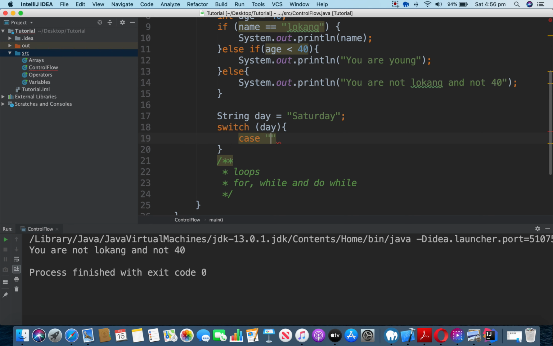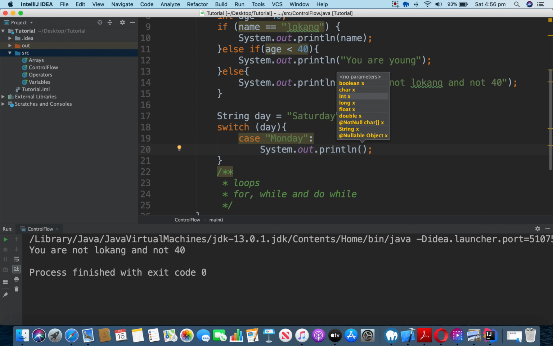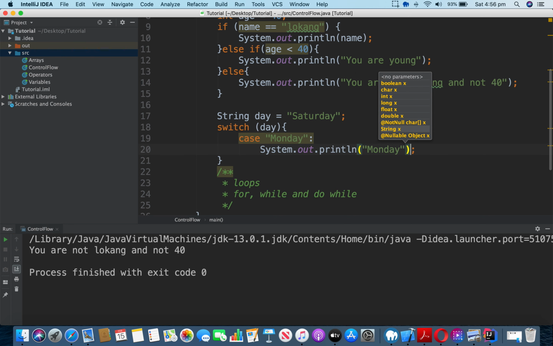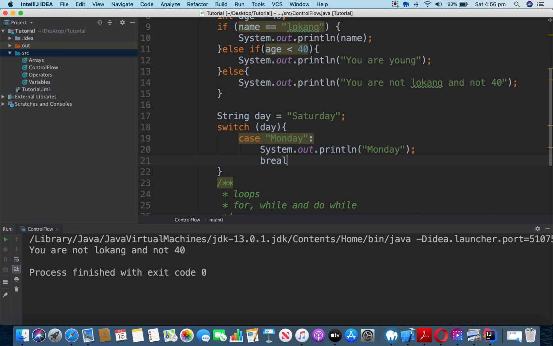So case Monday. Then we need to break, which stops the loop.